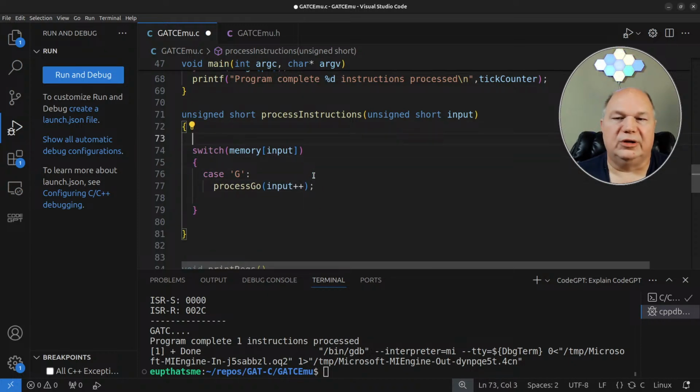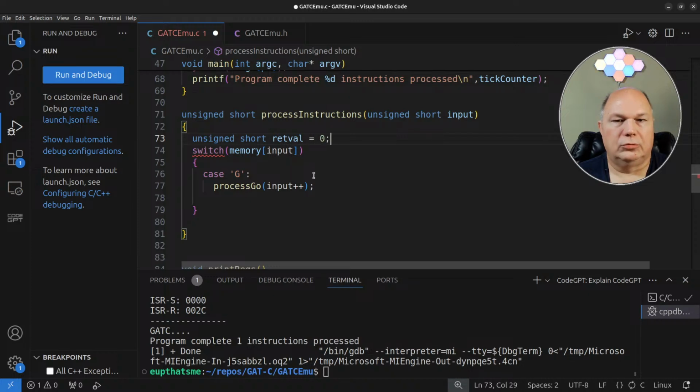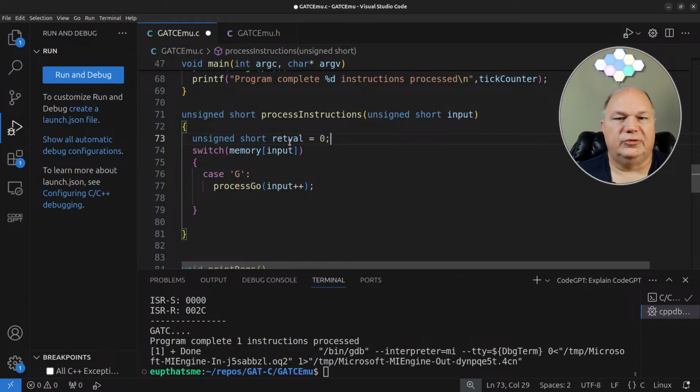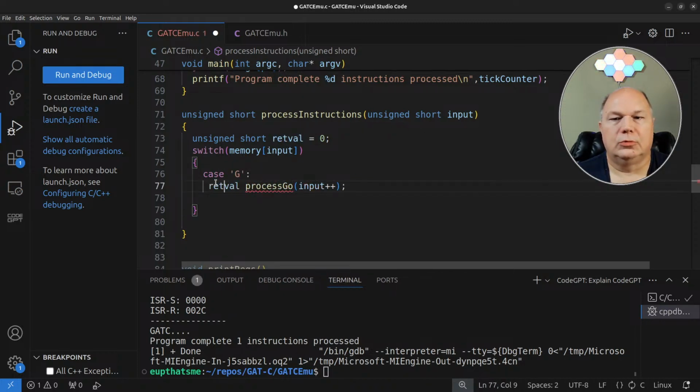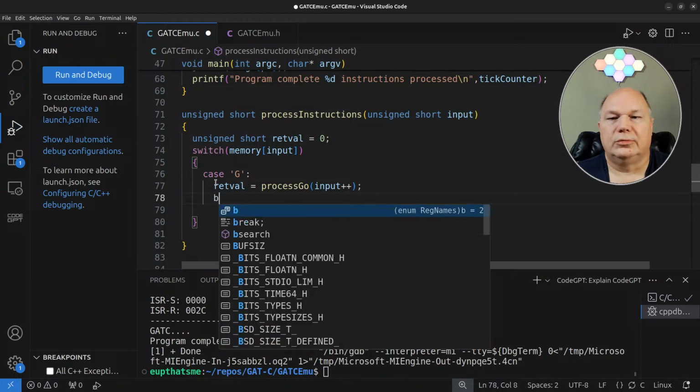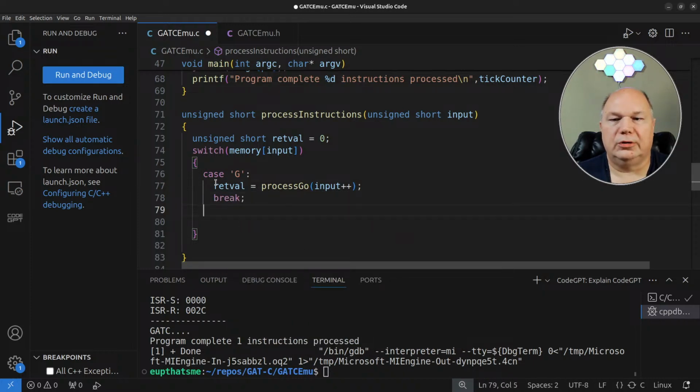Let's go ahead and make a return value, default it to 0. So return value equals process the go command, break.